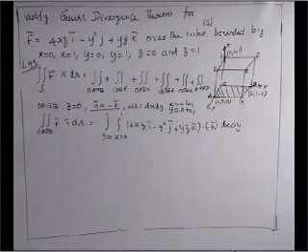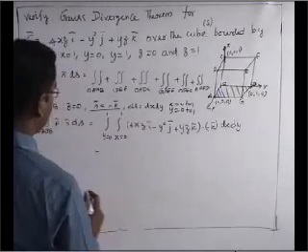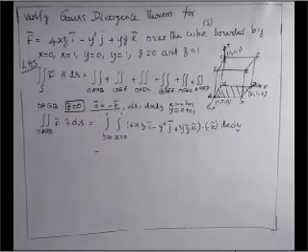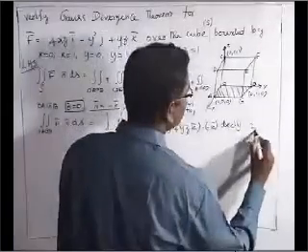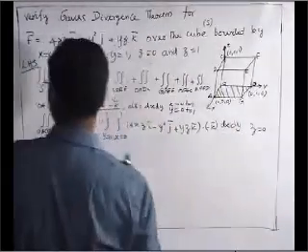This is our required surface integral for the surface O A G B, the bottom of the cube. Right, very simple. But here z is equal to 0 you can substitute, because z is equal to 0 is nothing but the equation of the plane. So wherever z appears, you can put the value of z as 0. Okay, so you can put z is equal to 0.